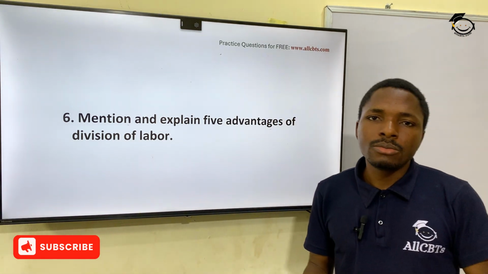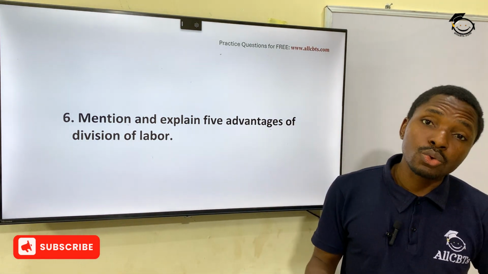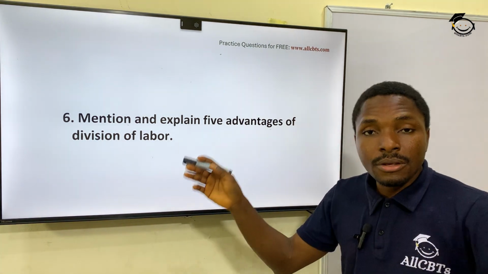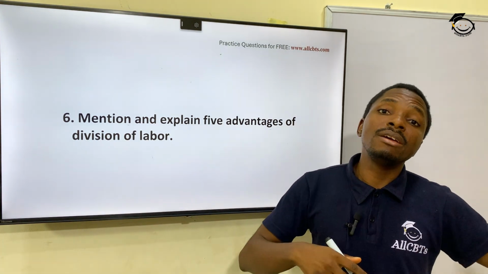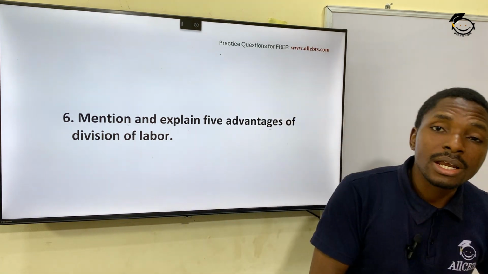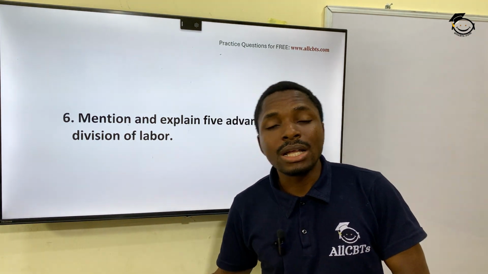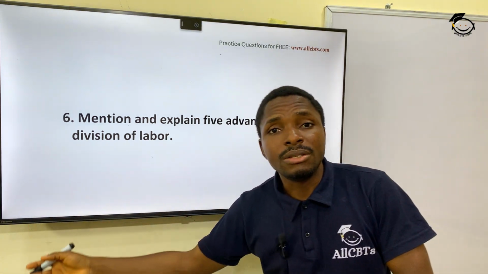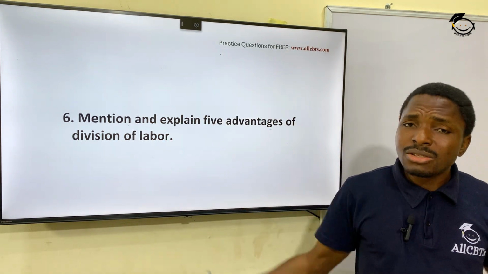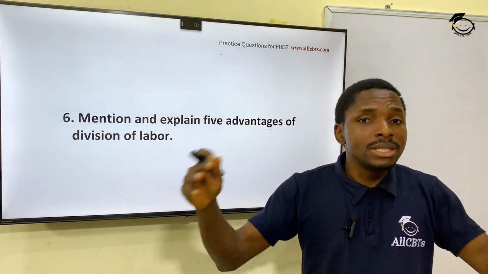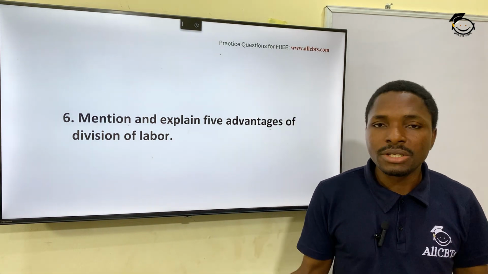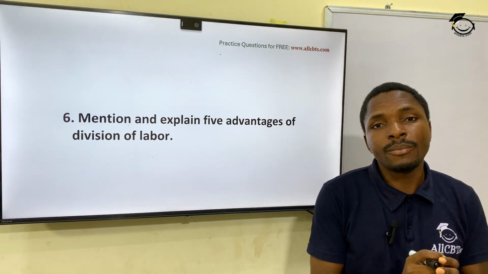Let me give you an example. Nigeria just played a match against Congo, and lost. Now, in that field, on the Nigerian side, you have 11 players. One person is the goalkeeper. Some other persons are the defenders. Some persons are the midfielders liaising between the strikers and the defense. And then there is a striker. There is the coach. See, there are a lot of sections that make up this team. The goalkeeper cannot be trying to score, or you have a disorganized team. So that's what division of labor is.